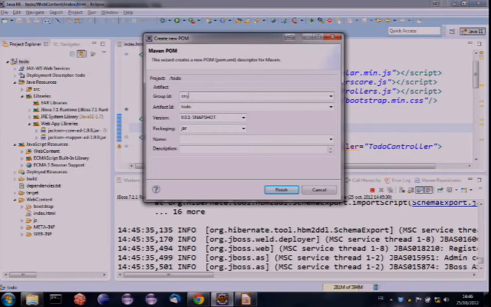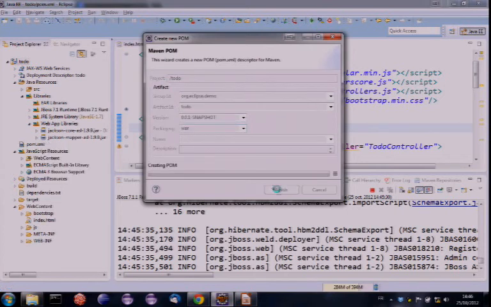So let's say org.eclipse.demo.todo, and the packaging is a war. That tells us the conversion API is going to look at the facets that are installed on the to-do project.